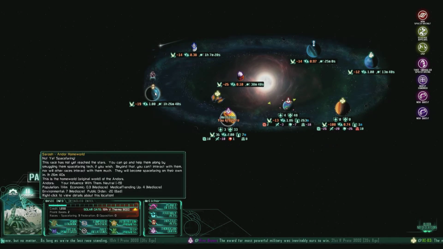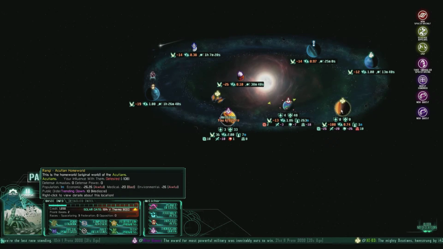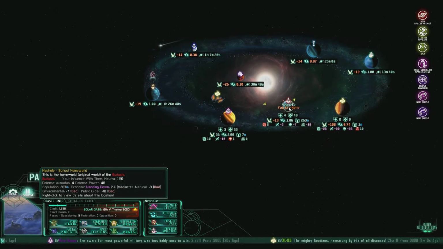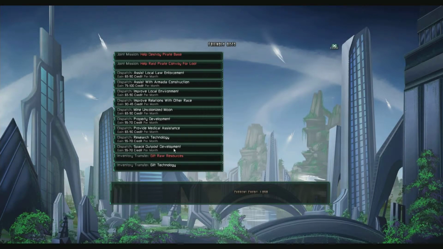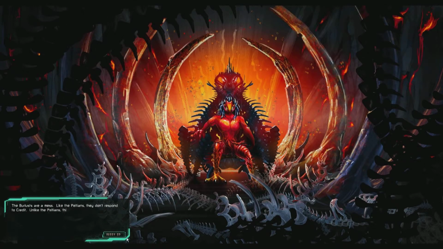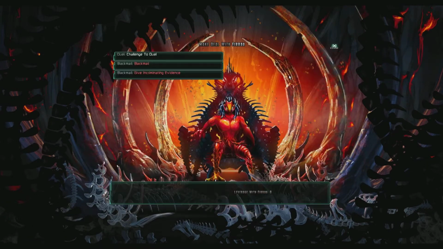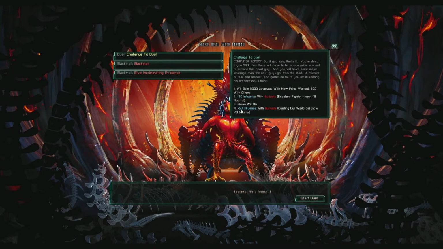So the people that just went into space are the Burlesque. They just got their own ability to go into spacefaring. So we're going to actually try to make these guys like us. Burlesque have warlords that rule their world. And the way you can interact with them to make them like you is, currently this guy's on top. What you can do is say, hey, let's challenge you to a duel. And this will kill this guy off, and by doing so, it will give me a bunch of influence with them.